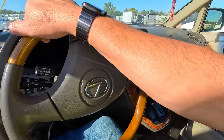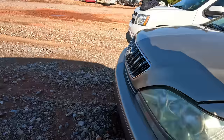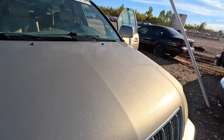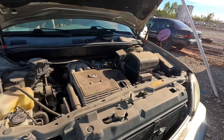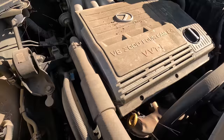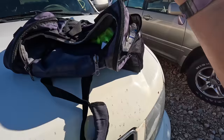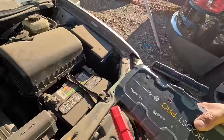Overall, really not too bad, guys. This one's not too bad. I got a feeling about this one, and it's not a good one. I don't know. I saw it and I was like, okay, it's worth going and checking out. But now that I'm here, oh no, no, no. We got spider webbage. Lots of spider webs under here, guys. She's been sitting. I'm surprised it runs, to be honest with you. It says it does. Currently though, I'm a little doubtful that this one actually runs.